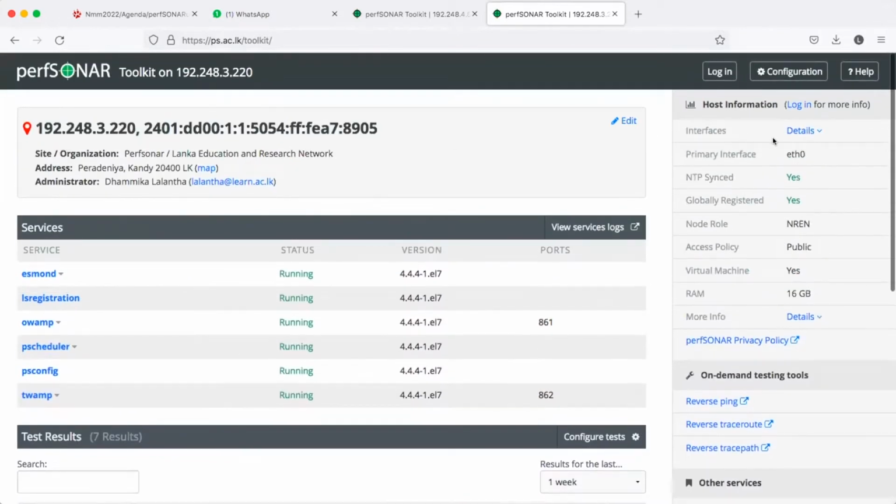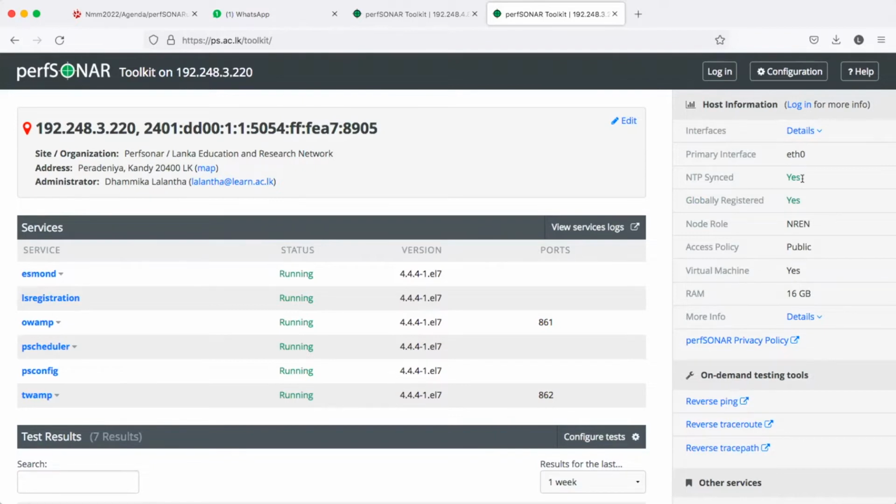On the right side, it shows the host information, that is, about the interfaces used in this host, and the NTP sync status, so that the clocks of this node and the other globally available persona node clocks are synchronized.